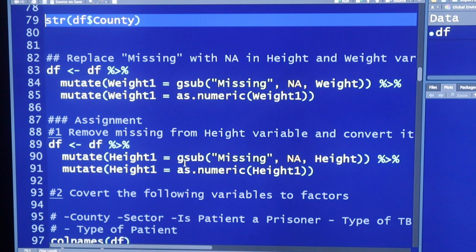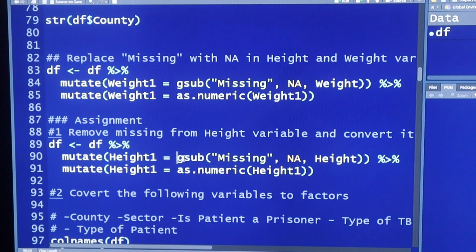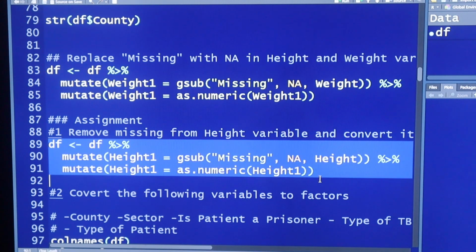So we will use the function gsub. Then also, since it's a character, we'll change it to numeric. So again, this line, we say df, create an object called df, then use the object that we've created, then mutate height 1, gsub missing.